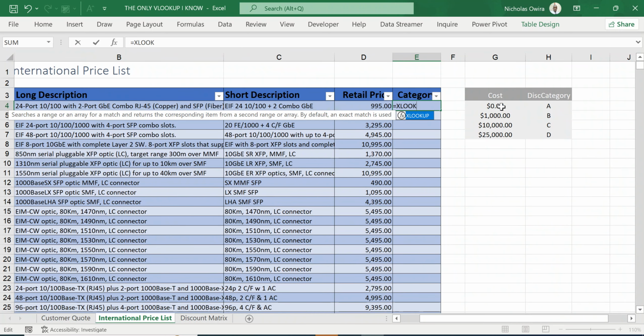Now this is going to be our lookup array. Then we have the discount category column. This is what we want to return. These are the categories.